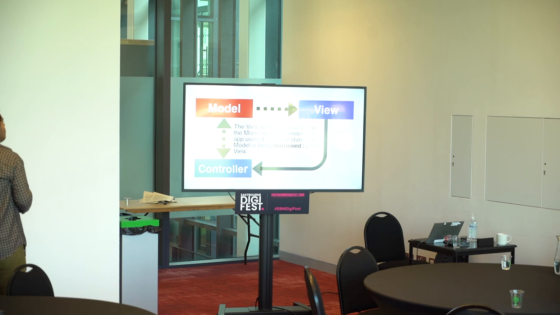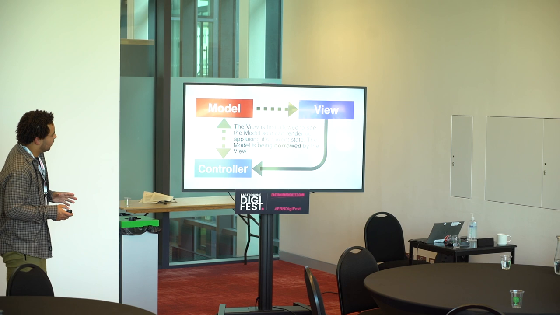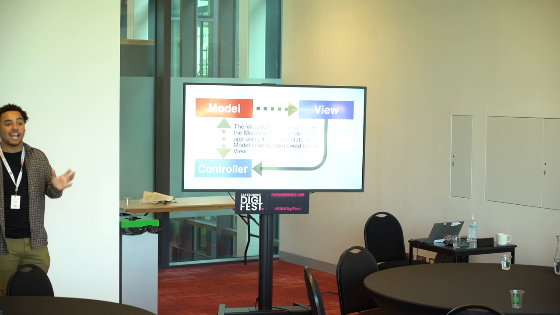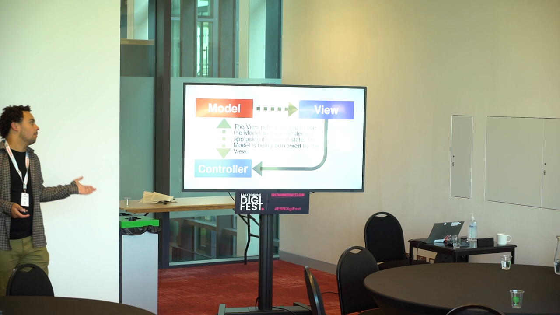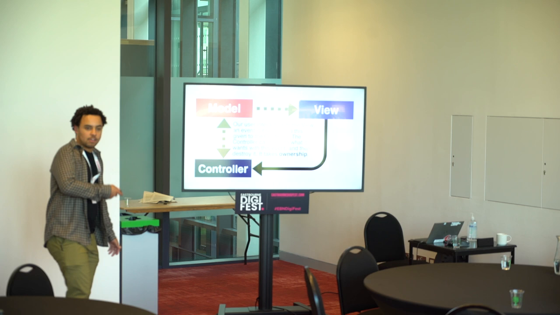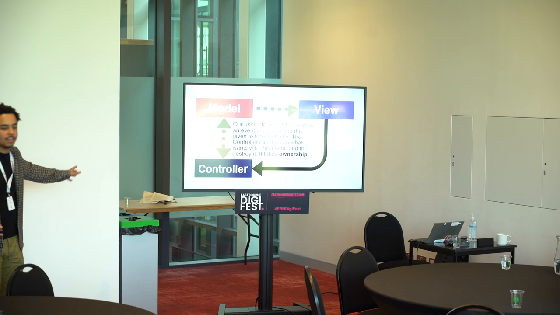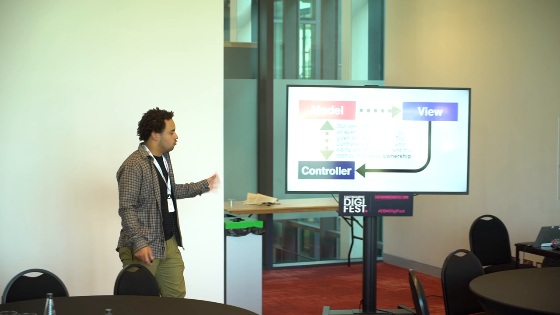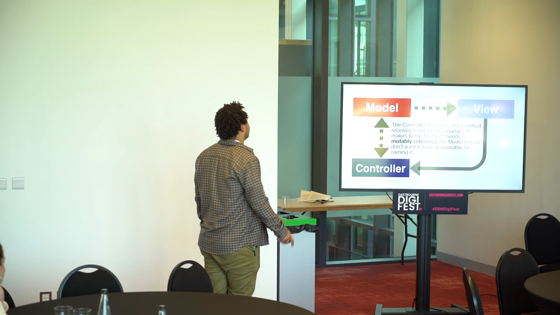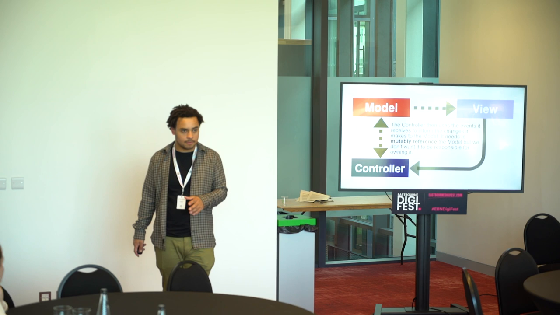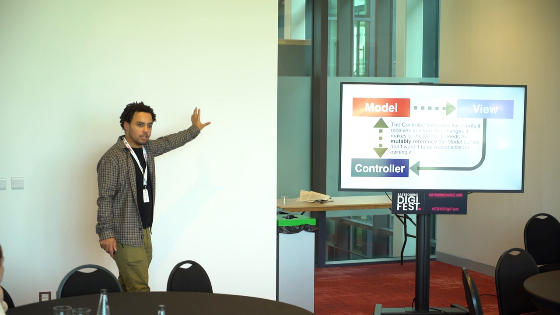So the view is allowed to see the state inside the model. But it's not taking responsibility for that state, it's just having a look at it. It's not able to change that state. So we can think of it as the view borrowing from the model. When the user interacts with the view, it produces a message, and it gives that message to the controller. The controller is then responsible for that message. It can then give it to someone else, or it can destroy it, delete it. So we can think of it as the controller taking ownership of the message. And finally, the controller uses those events, and it makes changes to the model. It doesn't own the model, but it needs to be able to mutably reference what's going on in the model.